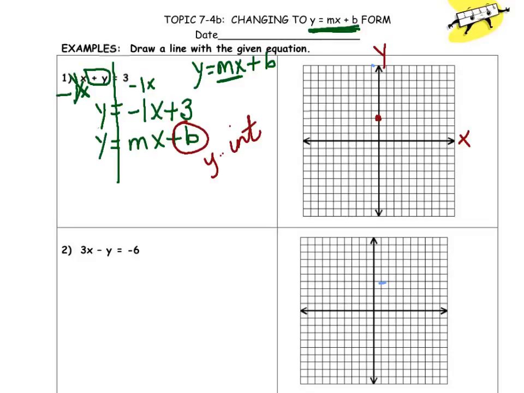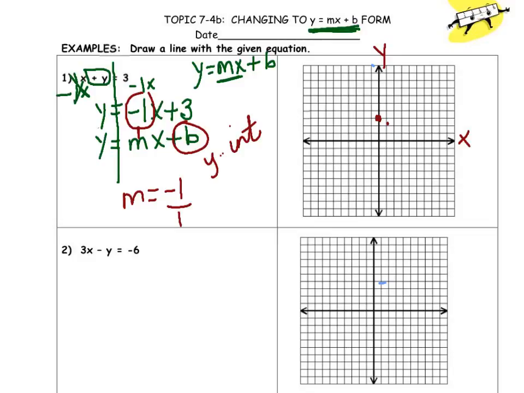And I'm going to use my slope, which is this number here. Notice, slope is negative 1. And if you remember, if you're going to graph, you need that to be a fraction. So how do you make a whole number a fraction? You put it over 1. So now you know your rise and your run. Because that's a negative 1, I'm going to go down 1 and 1 to the right. That's going to give me my next point.